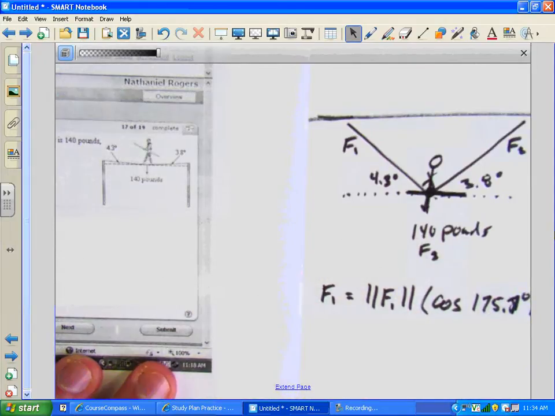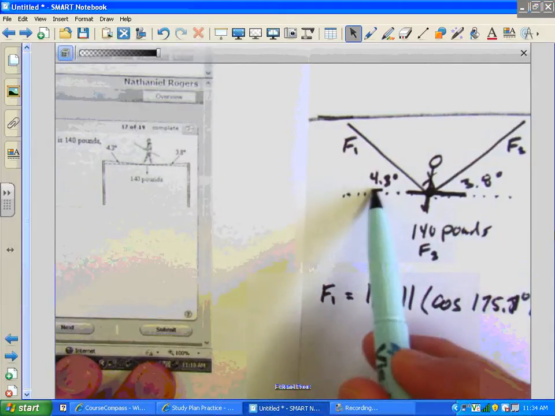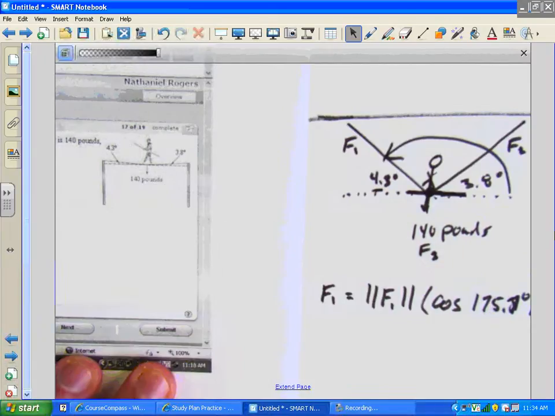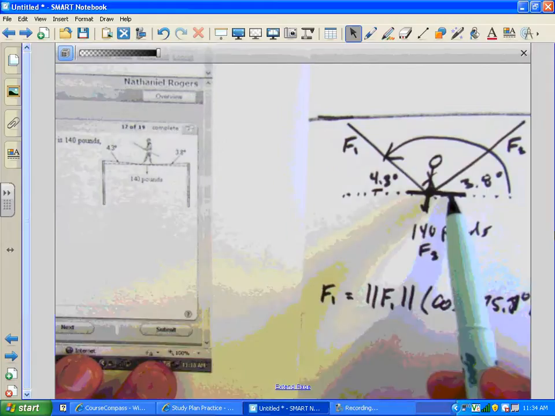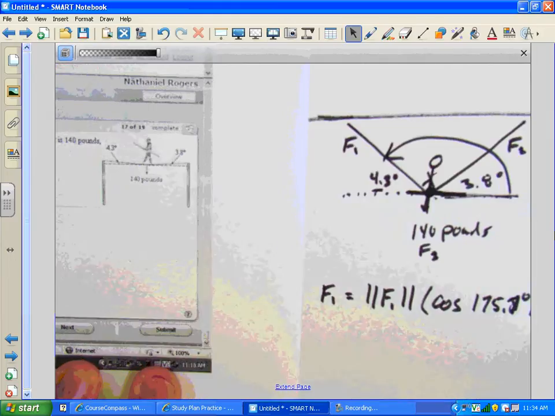All right, does that make sense now on the tightrope problem? It's just like the weight problem, okay? Except that this angle is in a different spot. You have two different angles. So you have to take this angle and subtract from 180 because you want this angle right here for F1, the angle formed with the positive x-axis. Yeah. Okay, because it works out just like the hanging weight problem. All right, if you need the hanging weight problem, it's on the video too. All right. Right, you make a system and use substitution.